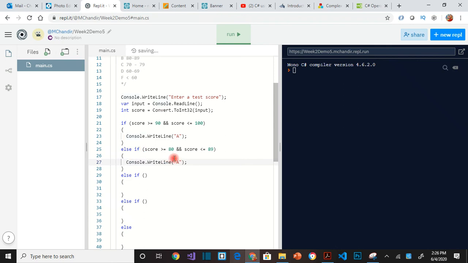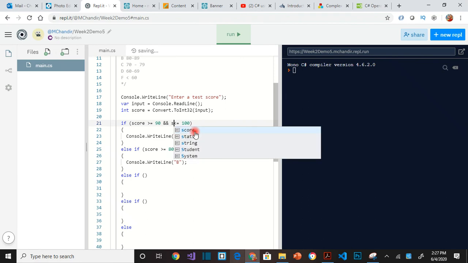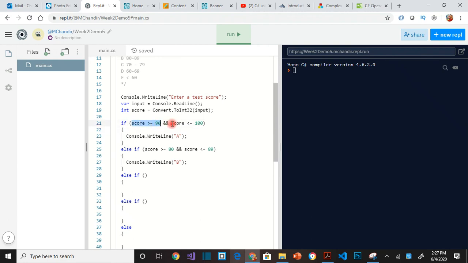So what I want to emphasize here is when we say and in English, normally that converts to double ampersand. When we talk in English and we say when the score is between 90 and 100, here we have to split it. We have to say first criteria, score is greater than or equal to the lower limit, and we can just say and like that. This is not valid. So the left side of the ampersand has to be an expression and the right side should also be an expression. So it has to be valid by itself. So what I wrote now is invalid, right? If you don't have score here, this is an invalid statement. I've seen students make that mistake over and over. So think of this as one condition, this as another condition, and you are just putting them together with the and. Okay.